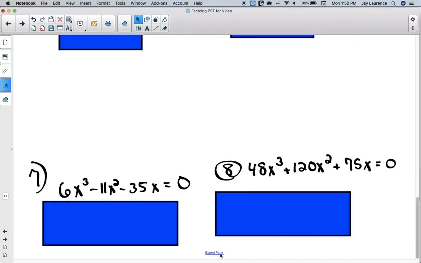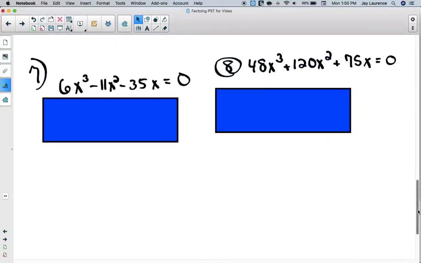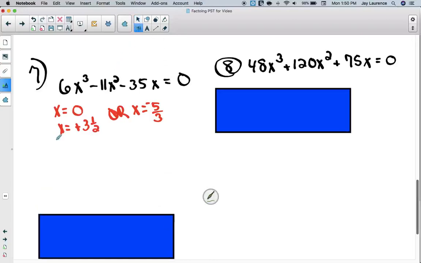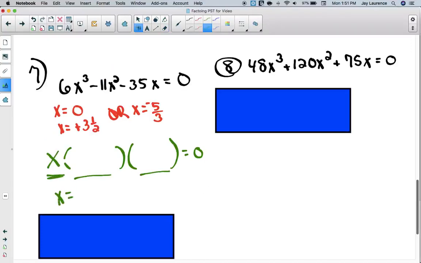Number 7 and 8. Again, pause the video and you try them. Look for a GCF. Determine how many terms there are. Go on from there. Factor them completely and then solve. Here comes my solution for 7. Last chance to pause. You're going to get three answers because of the GCF. You're going to get x equals zero, x equals three and one-half, or x equals negative five-thirds. Of course, you could have negative one and two-thirds there as well. On that one, you must have gotten an x out front of your two quantities. That x counts as a quantity by itself. So there's one, two, three quantities. All you have to do is set that one equal to zero. And look, it's solved. That's where the x equals zero is coming from.